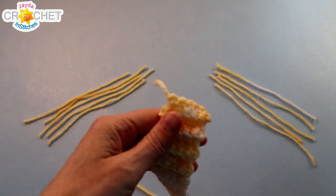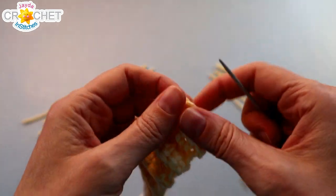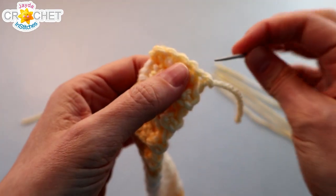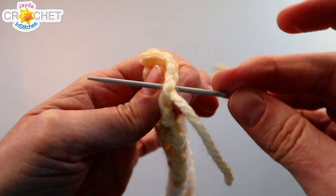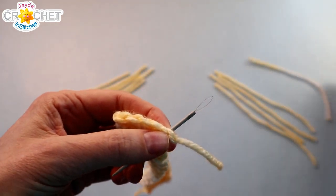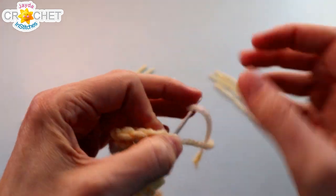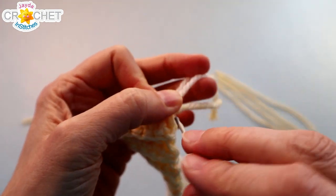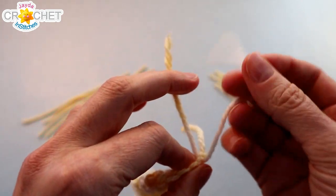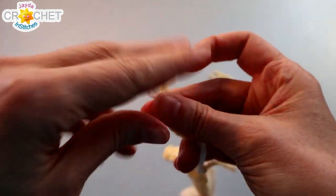So you're going to grab your scarf, and it doesn't matter which end you start with. You need your yarn needle for this. This is the bottom row, so this is the underside of the foundation chains. You're going to take your needle and run it underneath the first stitch or foundation chain at the end of the scarf. Grab a piece of fringe and just pull that end so it comes out the other side of your scarf. Pair up the two ends of that piece of yarn so that they're equal.